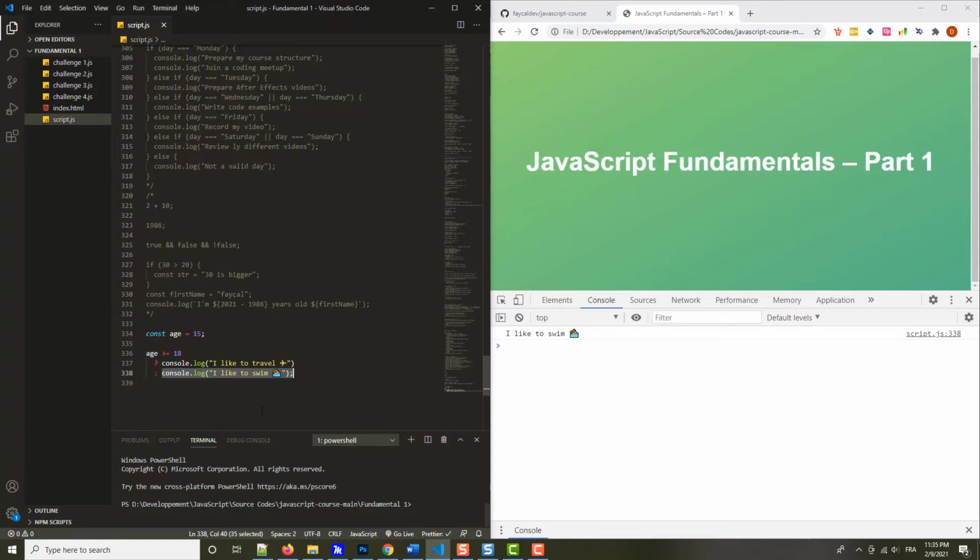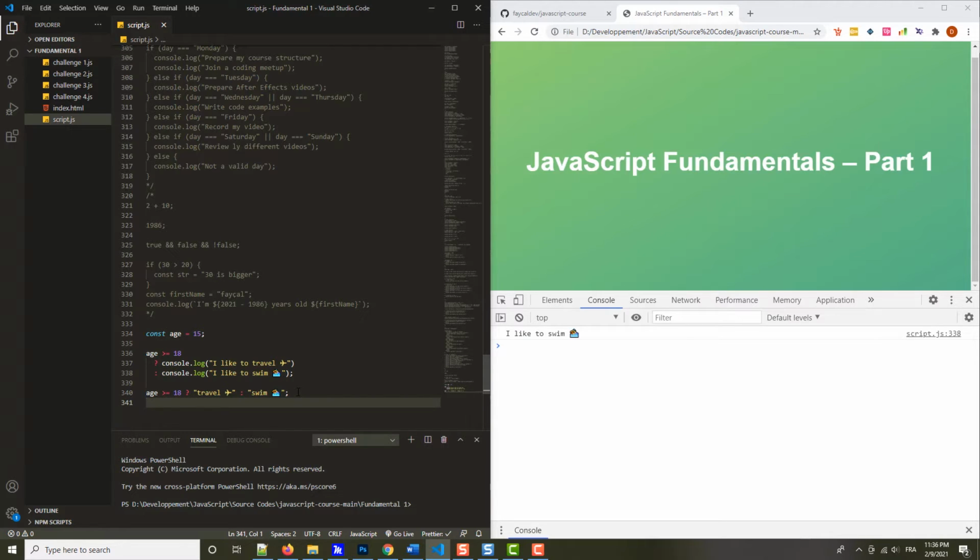You will still test if age is greater or equal to 18, checking if the person is full age, and if it's true, then we just use this one. Else, colon, swim.